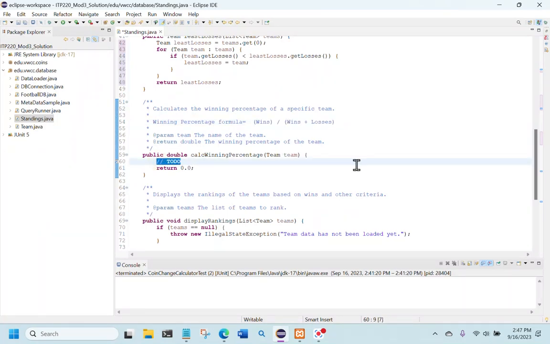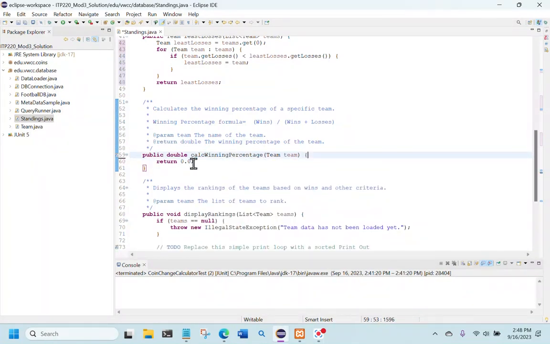So we could probably do this as a one-liner. In fact, I think I'm going to. It's pretty straightforward. So we'll do team get wins, and we'll use a parentheses.